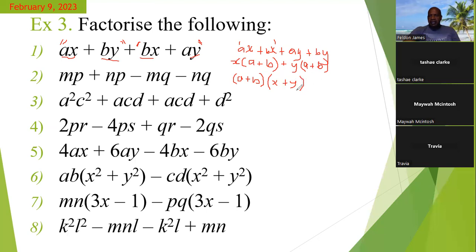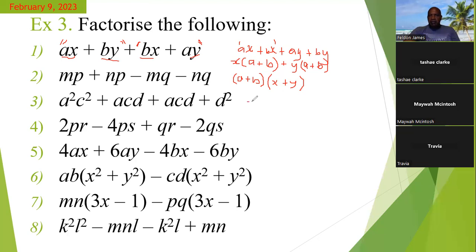But that expression in brackets is treated as a single unit. The x plus y in brackets is a single unit. The a plus b in brackets is a single unit. And when we bring them together like this, what we're doing is really multiplying them. So we are saying that a plus b in brackets is one factor, multiplying x plus y in brackets as another factor. You get what I'm saying? Yes, sir.